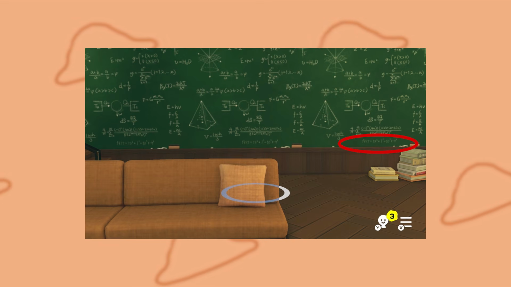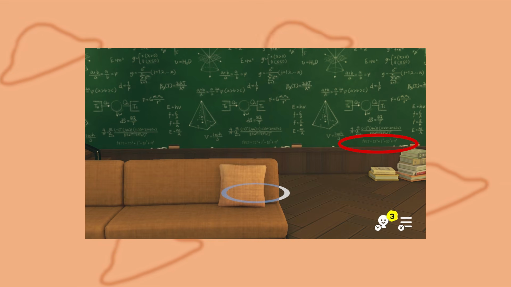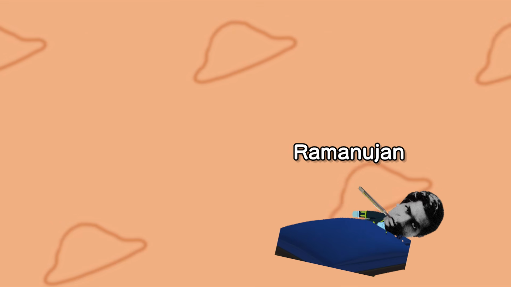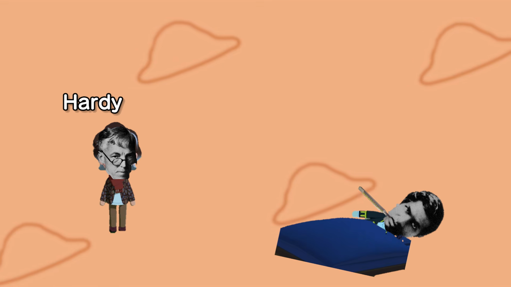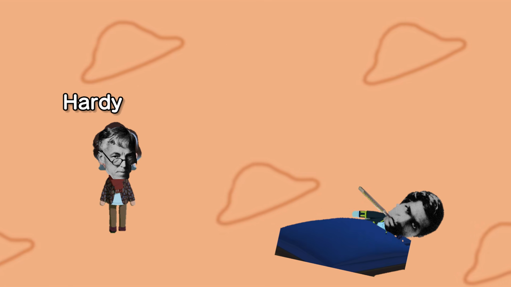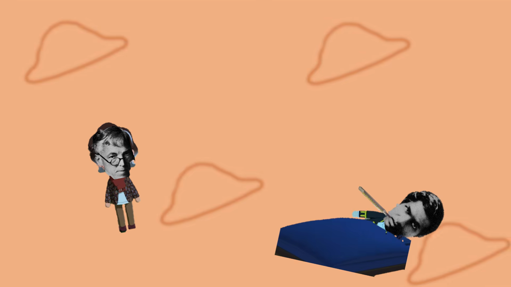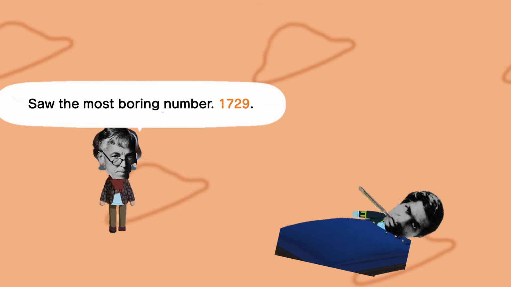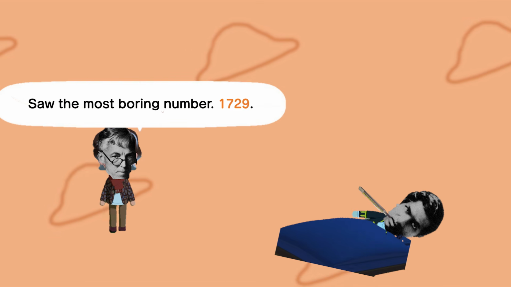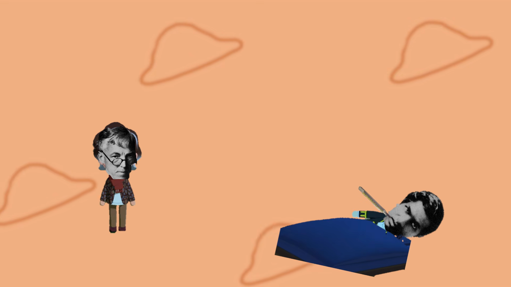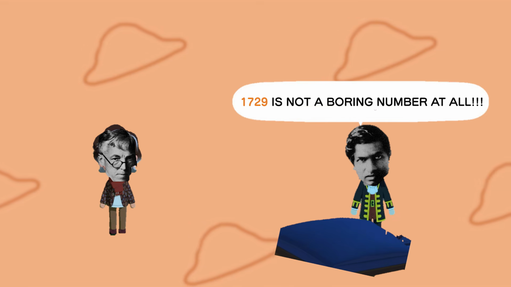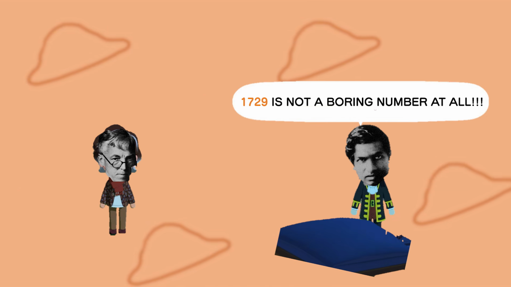Enough with the bad stuff. Here is one of my favorites. The story goes that Ramanujan was sick in the hospital. Hardy, his mentor, walked into the room to check on him, and in order to cheer him up, Hardy claimed that he saw a taxi cab with the most boring number, 1729. Ramanujan perked up in vehement opposition.